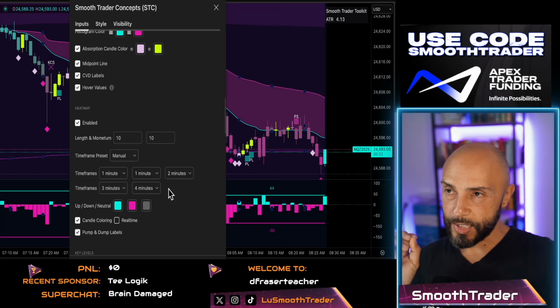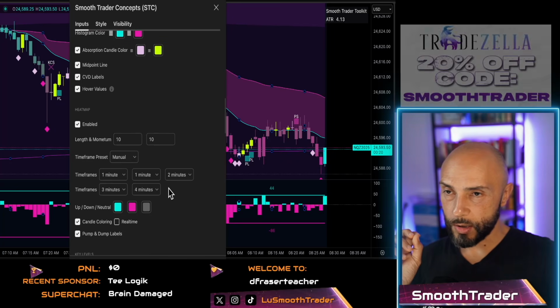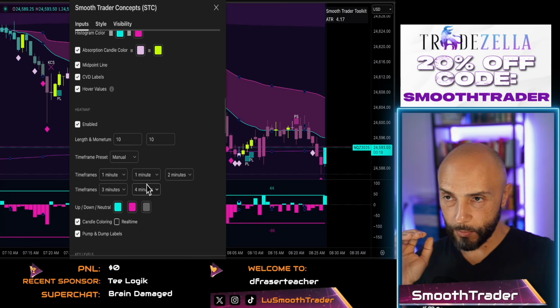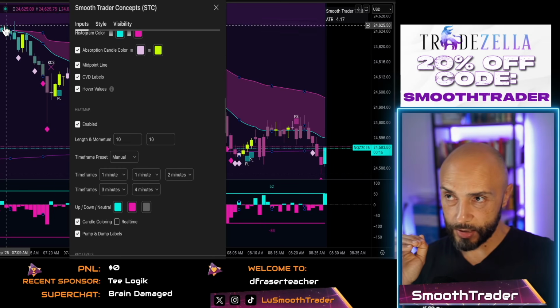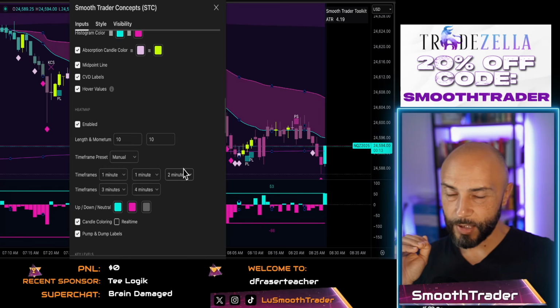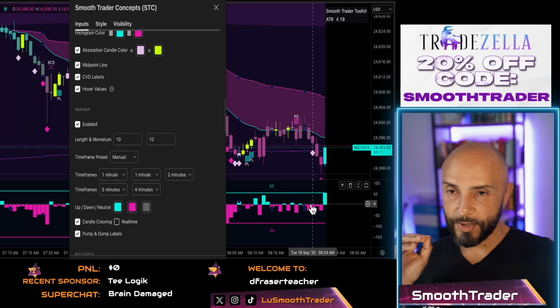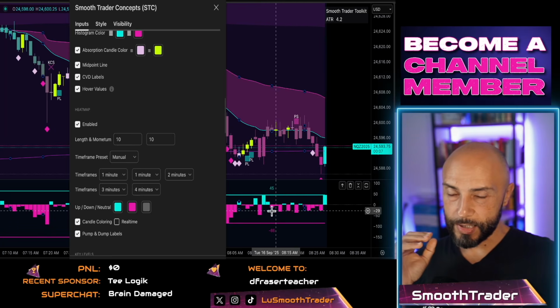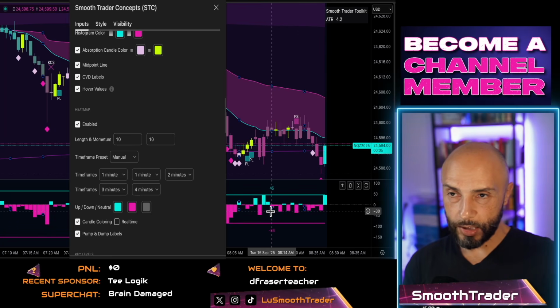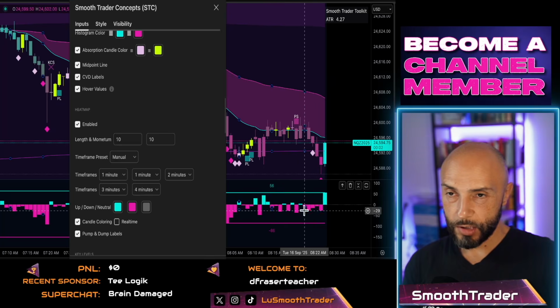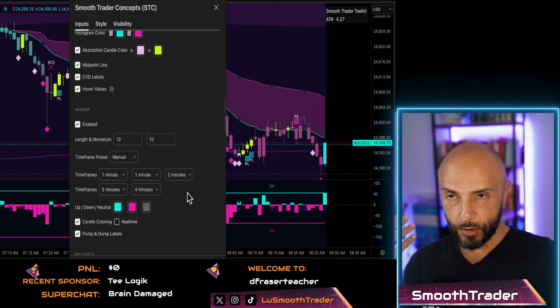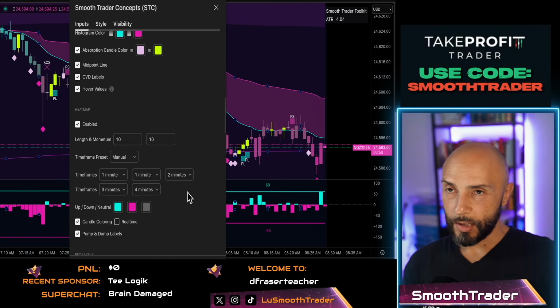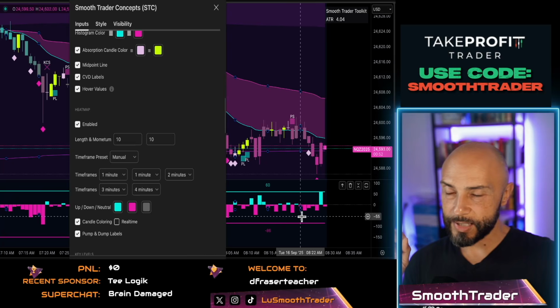The only issue is that if you do want to utilize this chart on a free version, the minimum you're going to be able to see the heat map on, which is the gradient on the candles, is the 5 minute. And the other thing too is your CVD, which is this delta down here, is not going to be visible because it takes a lot of data. So they don't allow that on the free version of TradingView, but you'll still have the signals, the trend indicators, and everything else besides the second charts, and you're not going to have the CVD delta down here.